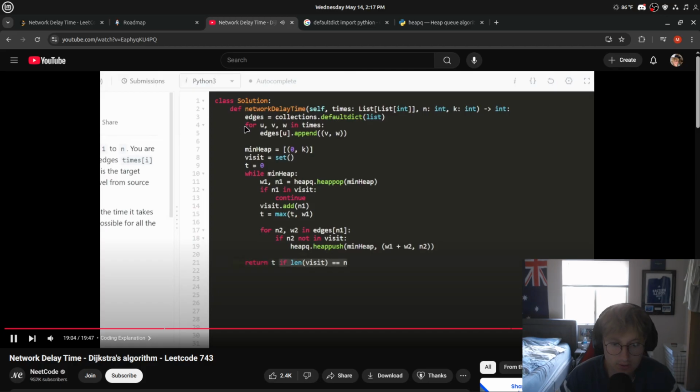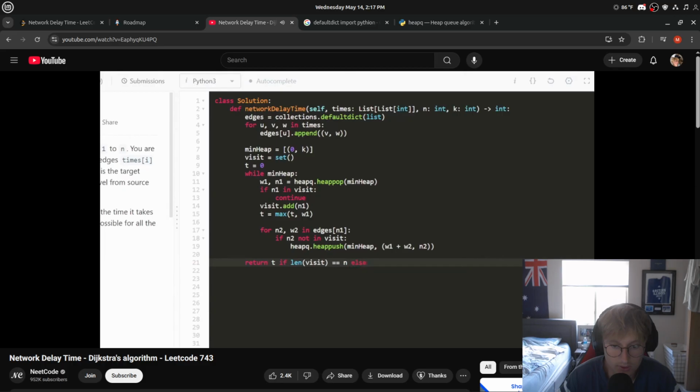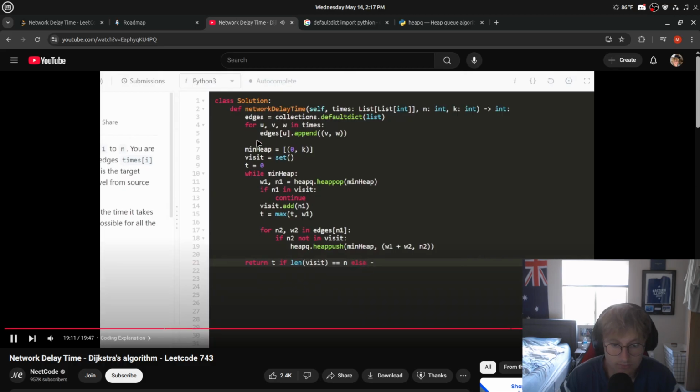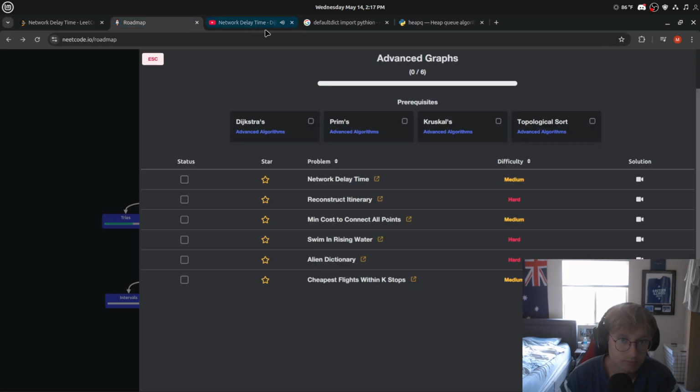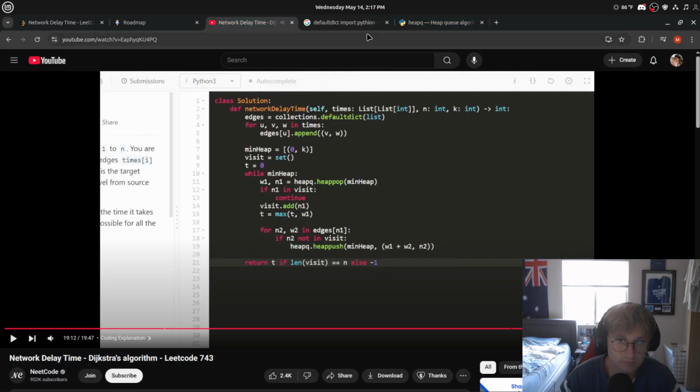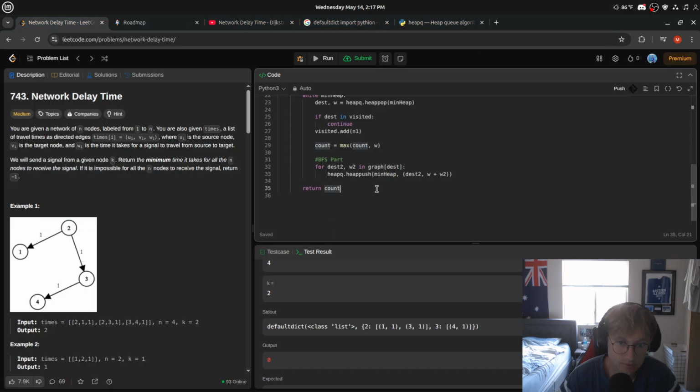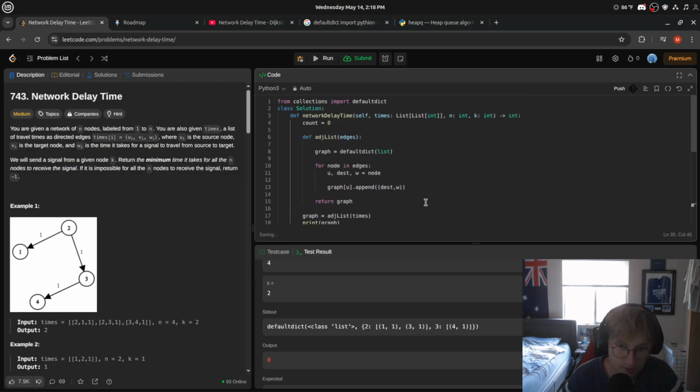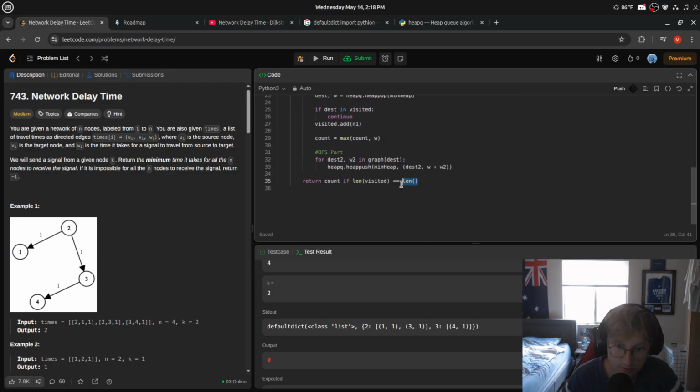If we visited every node, then we can return T. Remember, the other condition was if we can't visit every single node, we return -1. So return T if the length of visited is equal to n, else -1.